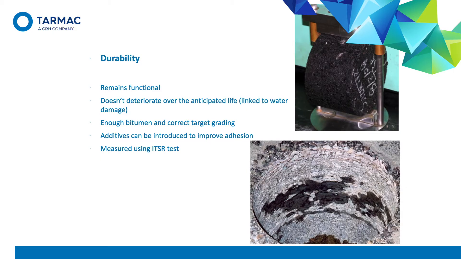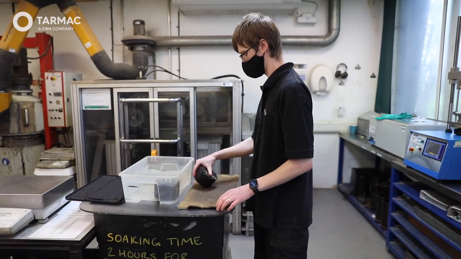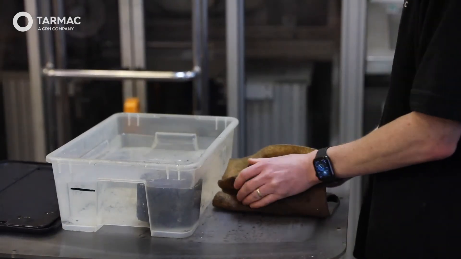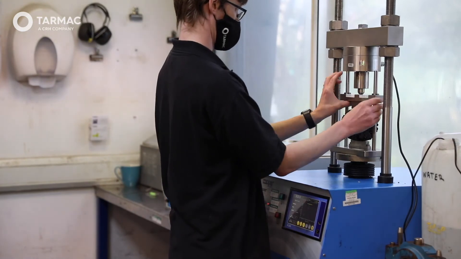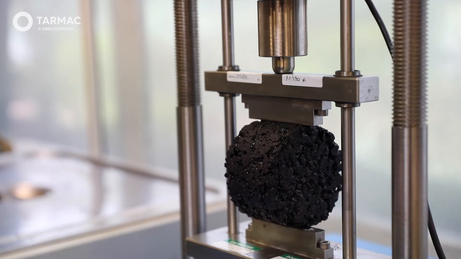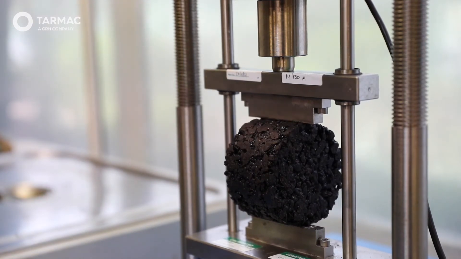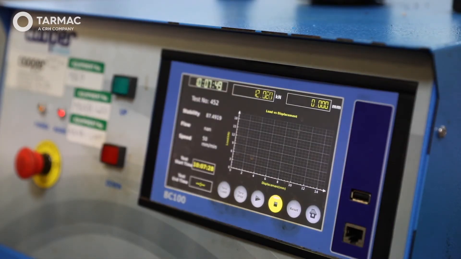Exposure to water provides a challenge to the durability of asphalt. We manage this by ensuring there is enough bitumen in the mix relative to the target grading. Additives can be introduced to help improve adhesion. A mixture's ability to resist water damage is measured using the ITSR test, which involves subjecting compacted specimens to soaking in water and subsequently testing alongside a dry set of specimens. The indirect tensile strength of each specimen is recorded, and the ratio of the wet set to the dry set is expressed as a percentage.